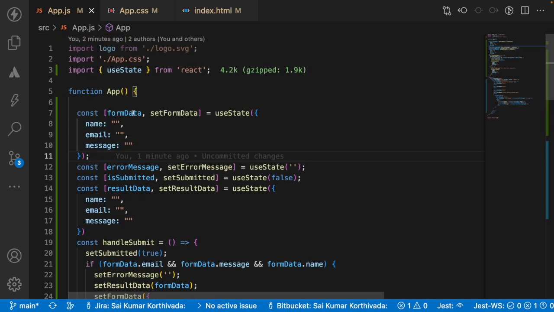But you can use some set of external libraries as well, like useForm is one of the hook libraries. It has many features like handling all different types of validations on a particular form. And there is something called as Formik. Formik can also be used, but nowadays people are using only functional components. So that's why useForm is the best recommended library for form validations. Hope this gave you a clear and glance understanding of React forms.